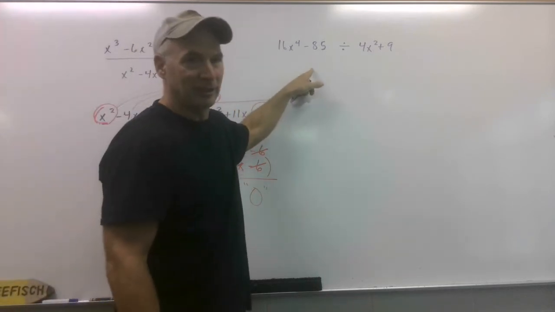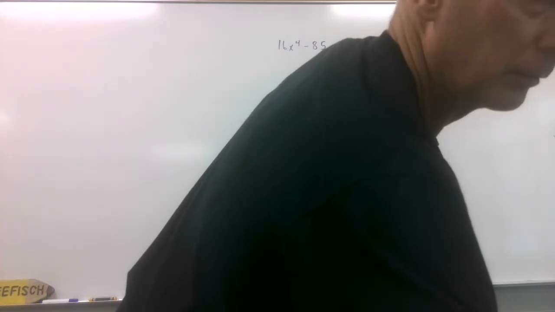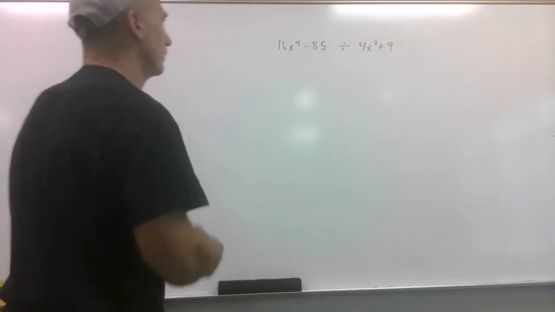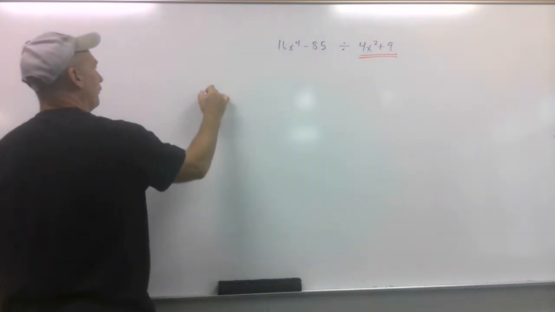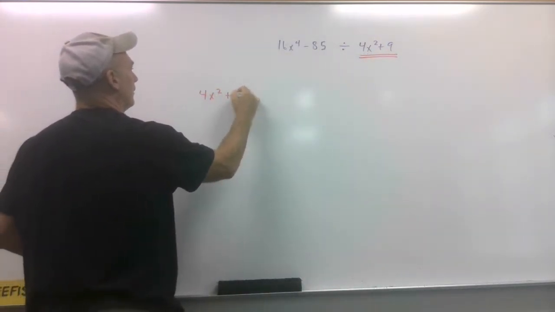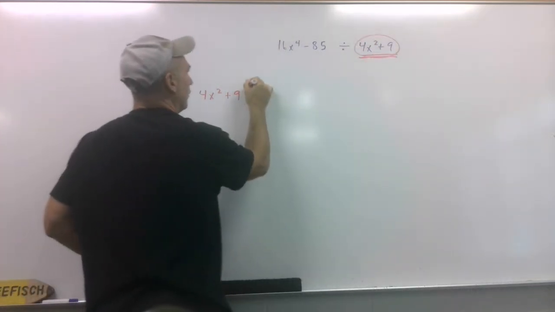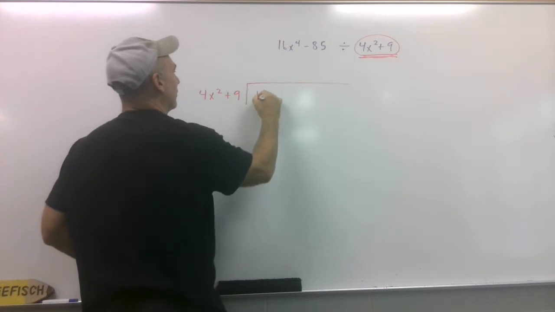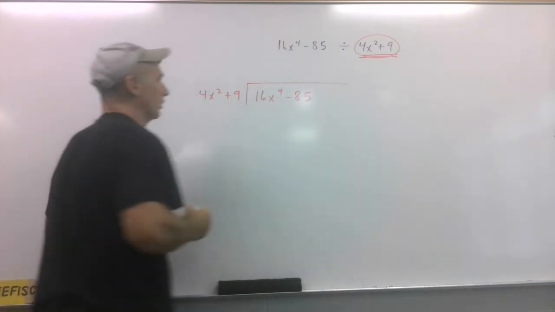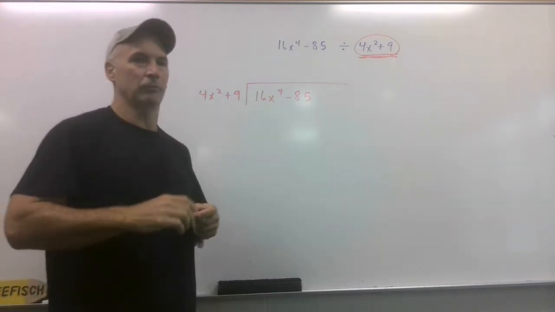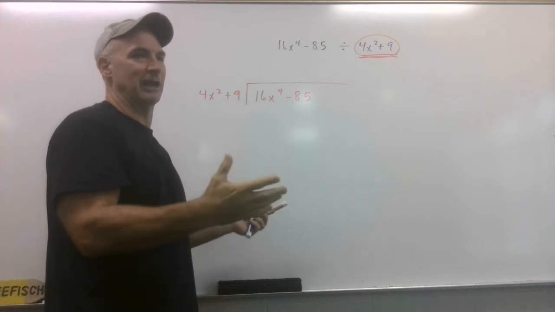Now, I'm going to pause this to give myself some room here. Okay, so here we go. This is my divisor. So I'm going to go 4x squared plus 9. See, it's divided by this. So I put that outside, I put that inside. Here comes the twist. If I go like this, things are going to get really weird. Really weird. Things are just not going to line up. Things are going to make great sense.